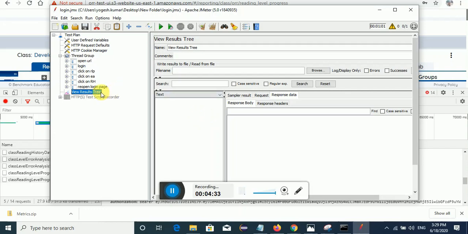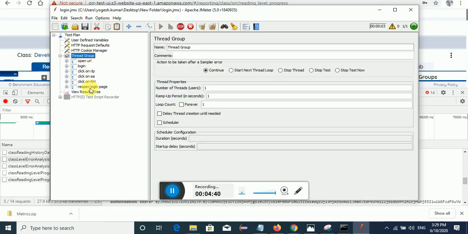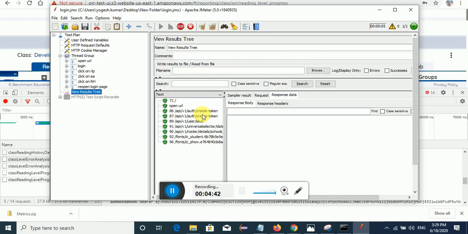Let me run this script here. I'm running this with one user currently to debug and to do the correlation, before we put more load on the server, before we actually do load testing.